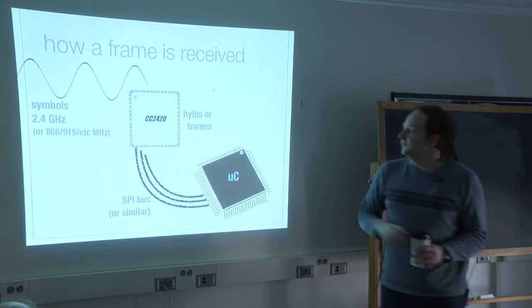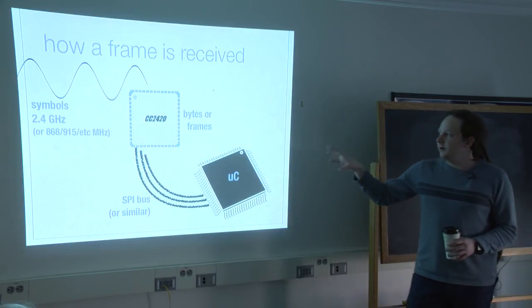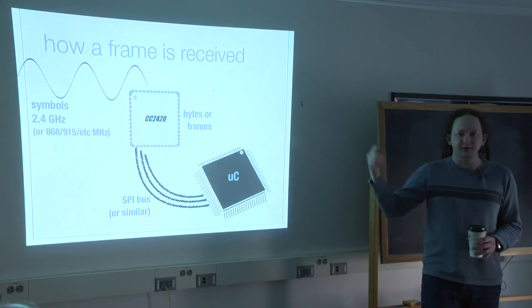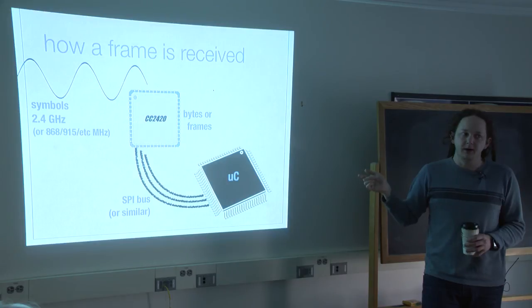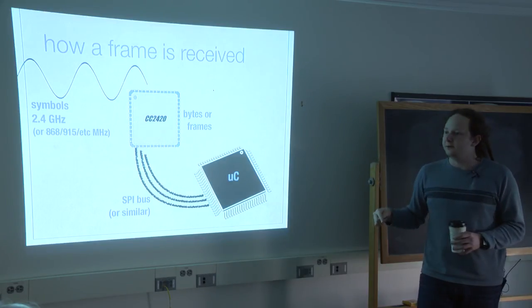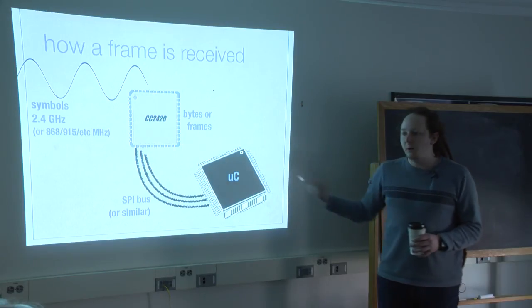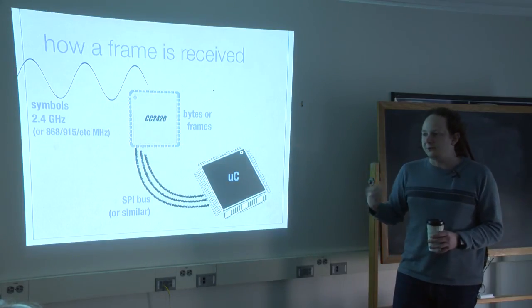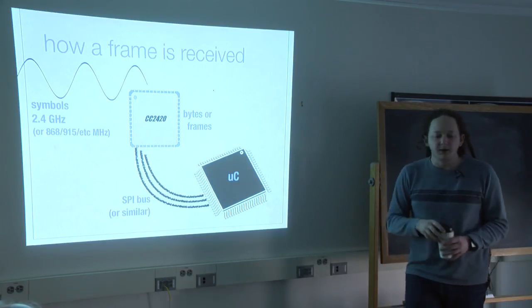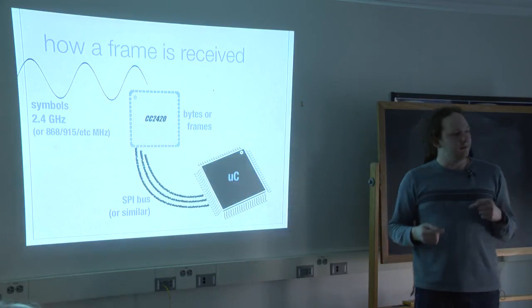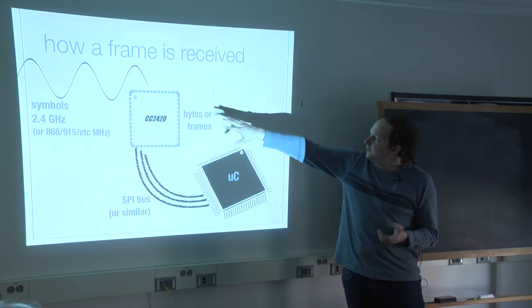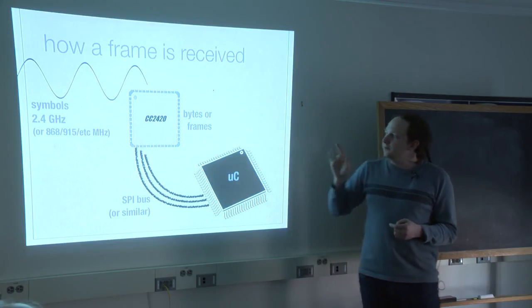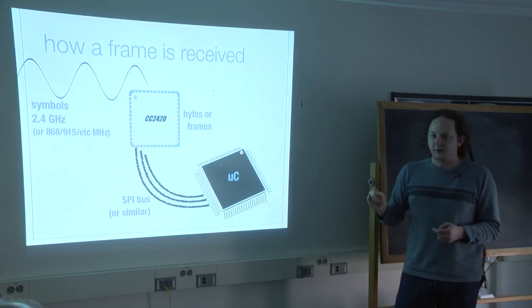Now, when this is received, it's the ChipCon 2420 that actually handles the reception, because the microcontroller can't be bothered with all of the background noise. It's too much parsing to do, and it would keep this chip awake and waste too much power. So in order to save power, and in order to save processing capability, the ChipCon 2420 looks for the start of frame marker in hardware.